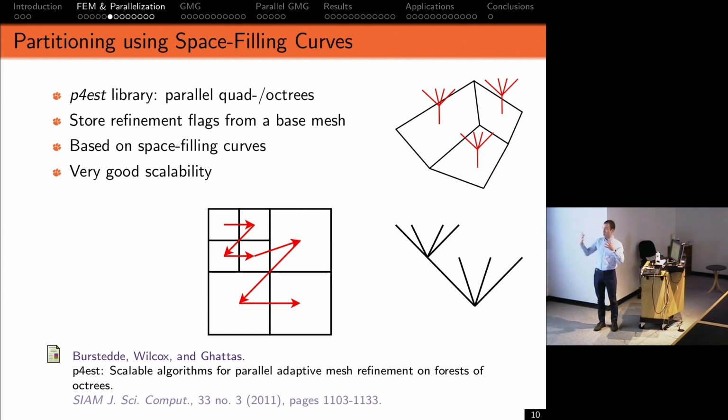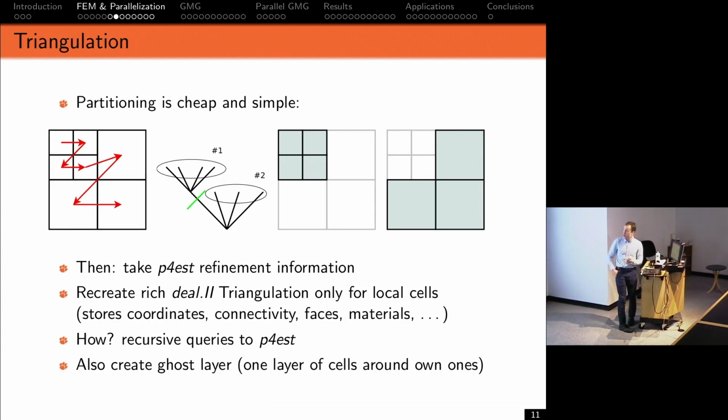What we basically tell the library is, hey, this is how we want to refine our mesh, and then it can answer with what the neighborship relationship is, how to repartition it efficiently, and so on. And, well, how does that work? I can even show you how that works. Let's say I have 2 processors. I just chop the space-filling curve into 2 more or less equally sized pieces, and then it immediately gives me a partition. That's not the optimal way to partition, but that's an NP-hard graph partitioning problem I don't want to solve, right?